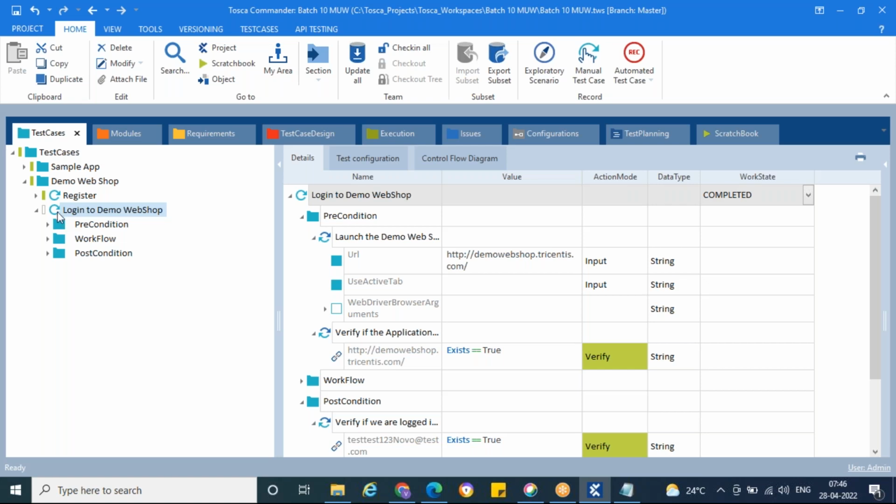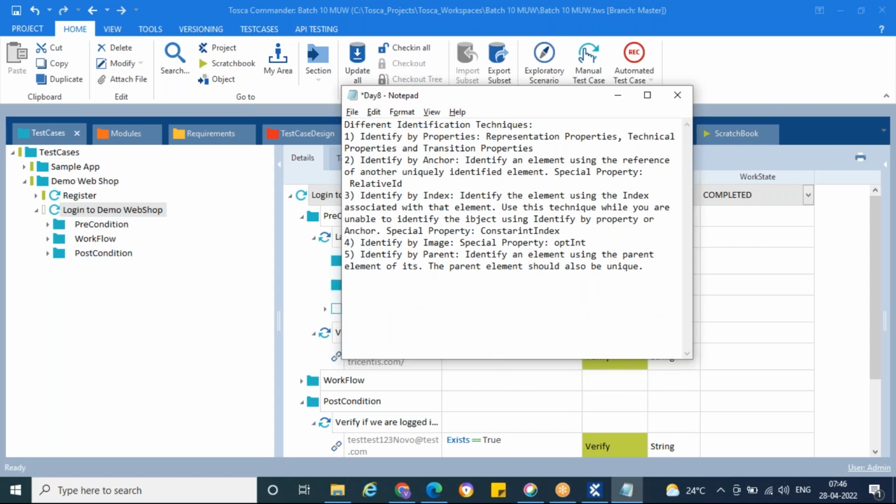So to use the same test case by all the other 10 automation test engineers, you can create this test case as a library, right guys? So now I will tell you what is a library.